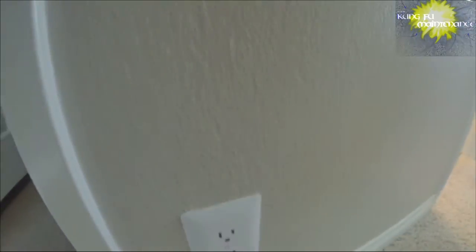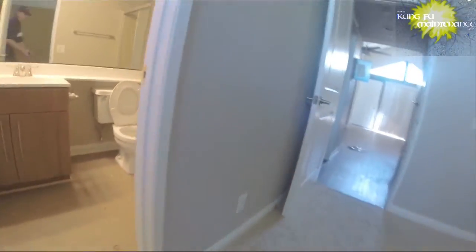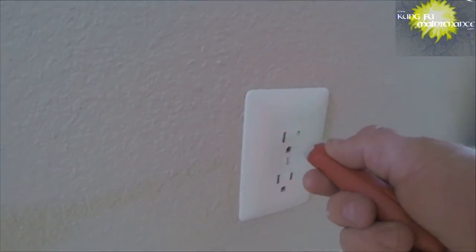Let's check this out right here. Ooh, no power there either. All right, we got a string of lights or outlets out. Got power here. I bet you it's just linked with this GFCI. All right, get it changed out and figure out what's going on.